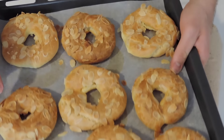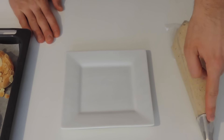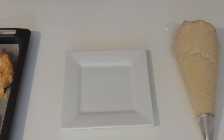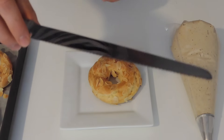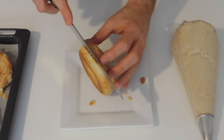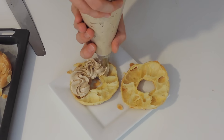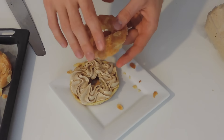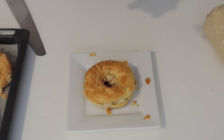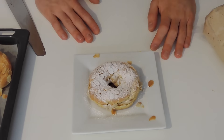My choux have baked and cooled — they are amazing, they look so good. Now we can assemble. I've filled my pastry bag fitted with a star tip with my cream. First, take one of your choux and use a serrated knife to cut it in half. Now I'm going to take my cream and simply fill my choux. You can use a circular piping motion, but you can also fill it another way, or choose to use a straight tip. Then you only have to put the top of your choux back on and dust a little powdered sugar or confectioner's sugar as you like.